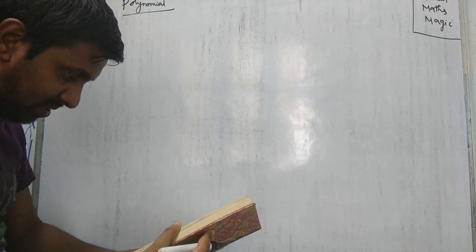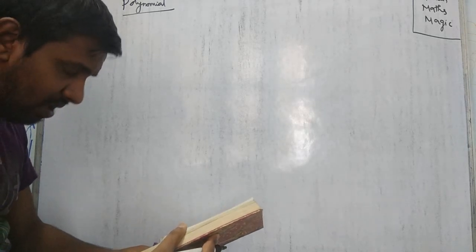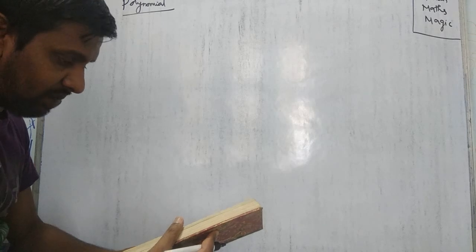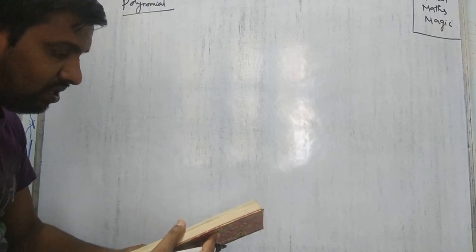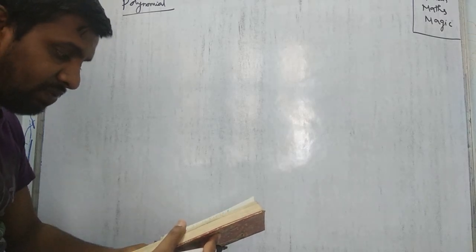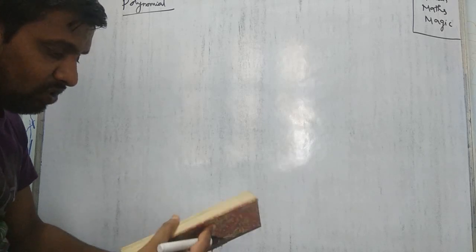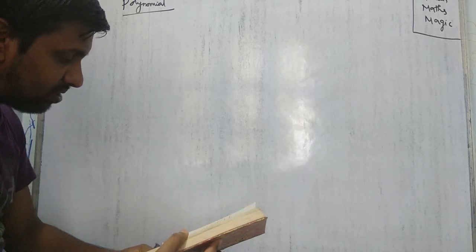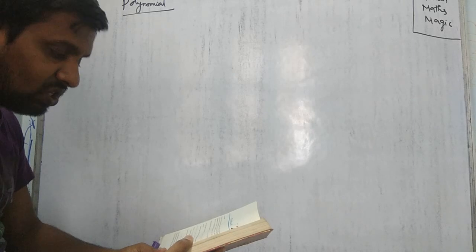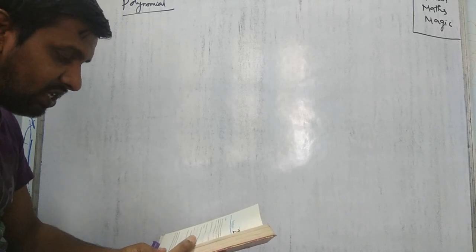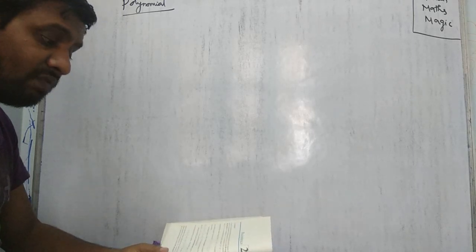The highest power of x in p of x is called the degree. For example, 4x plus 2 is a polynomial in one variable x, of degree 1. 2y square minus 3y plus 4 is a polynomial of degree 2. 5x cube minus 4x square plus x minus root 2 is a polynomial of variable x of degree 3, and another with variable u of degree 6. Page number 20, they have given you very clearly.